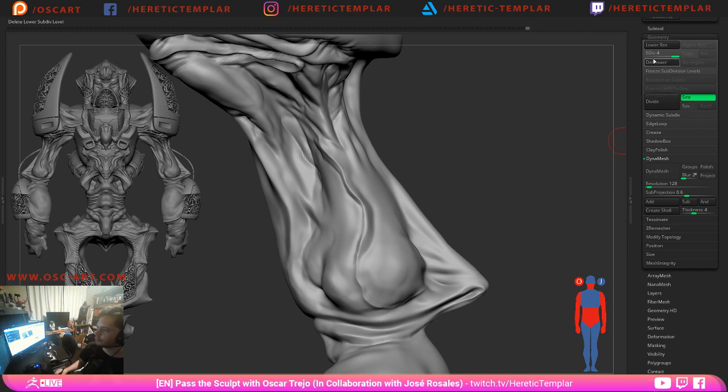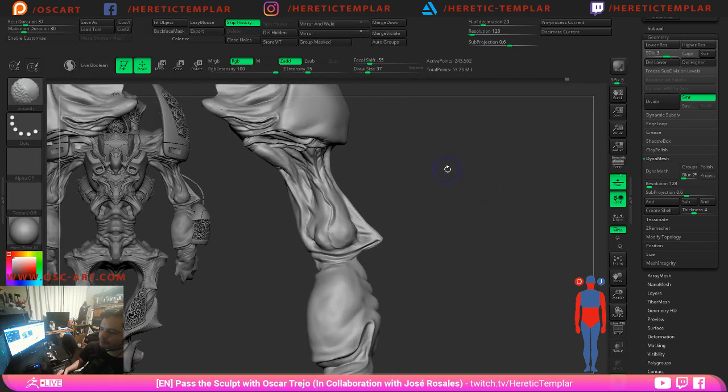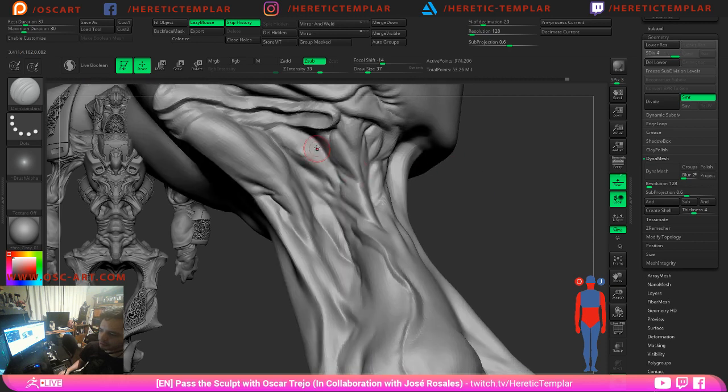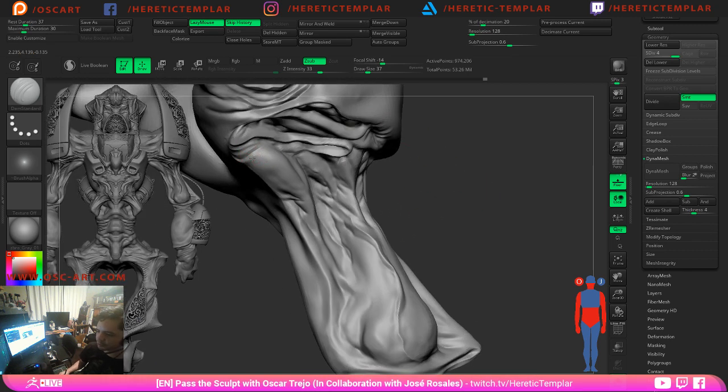So right now I have like four subdivision levels. Maybe I'll do one more to add like the pores and very fine details, but that's going to be like the final stage of this. I'm going to try to nail the same appearance for the torso, for the belly. And right now, the only brush I'm using is DM Standard.